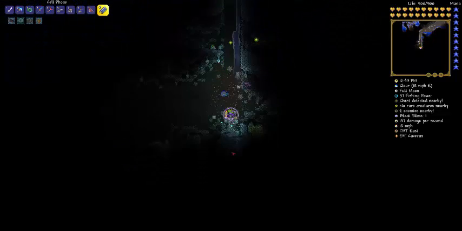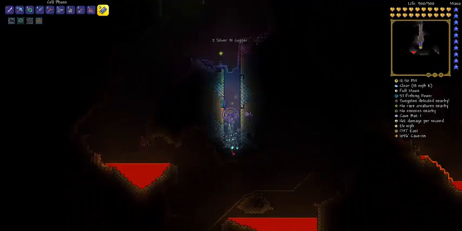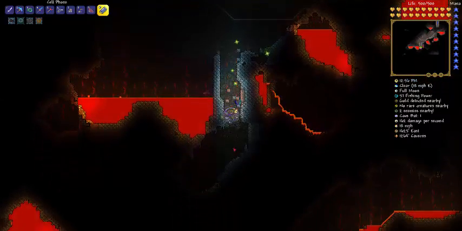Okay, this is a spider's nest, which I do not care about. Let's just continue on our way down here. We have hit the lava level. Got to find a way through this lava. Right here. Hello, Medusa, how are you?